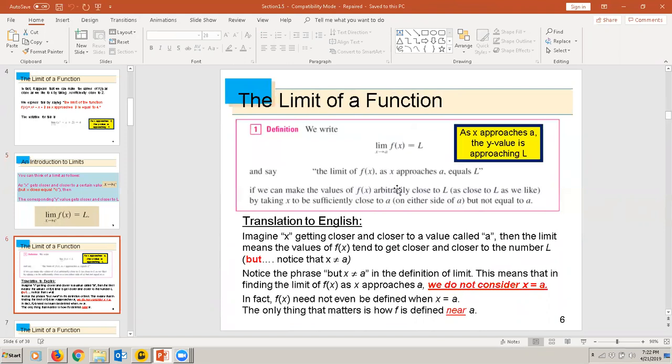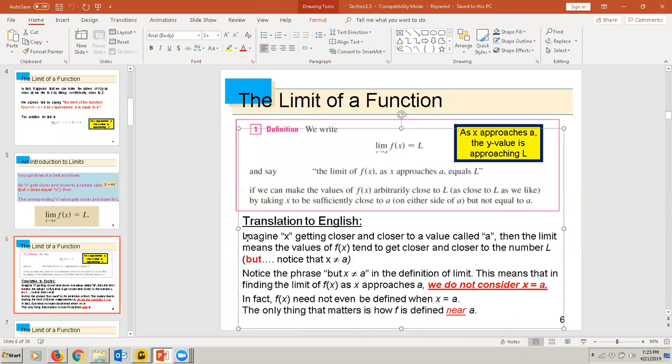Here it is in this box. It says when we write x approaches a, the limit as x approaches a of a function equals L, you can think of it this way. If we let x get closer and closer to a, but not equal to a, then the values of f of x are going to get closer and closer to L. Okay? So let me go down here to this bottom.